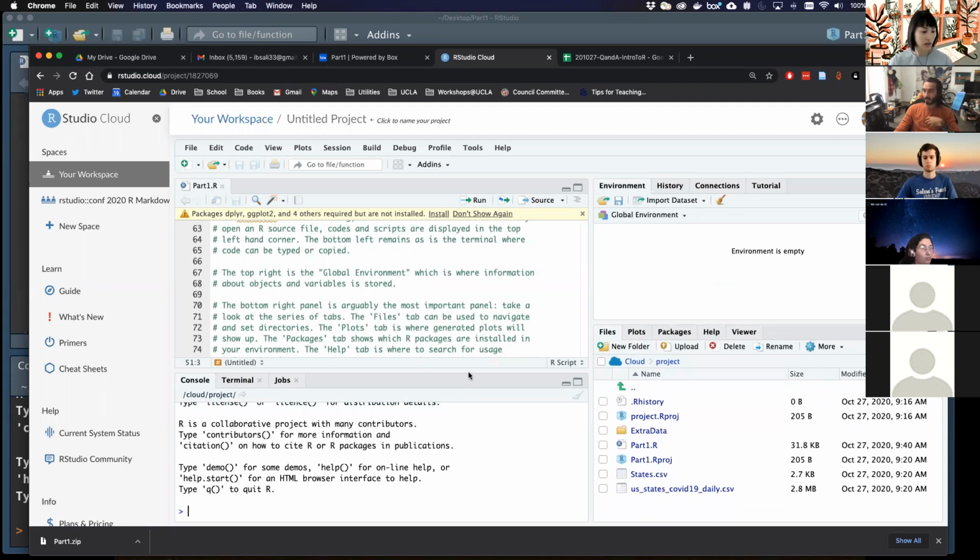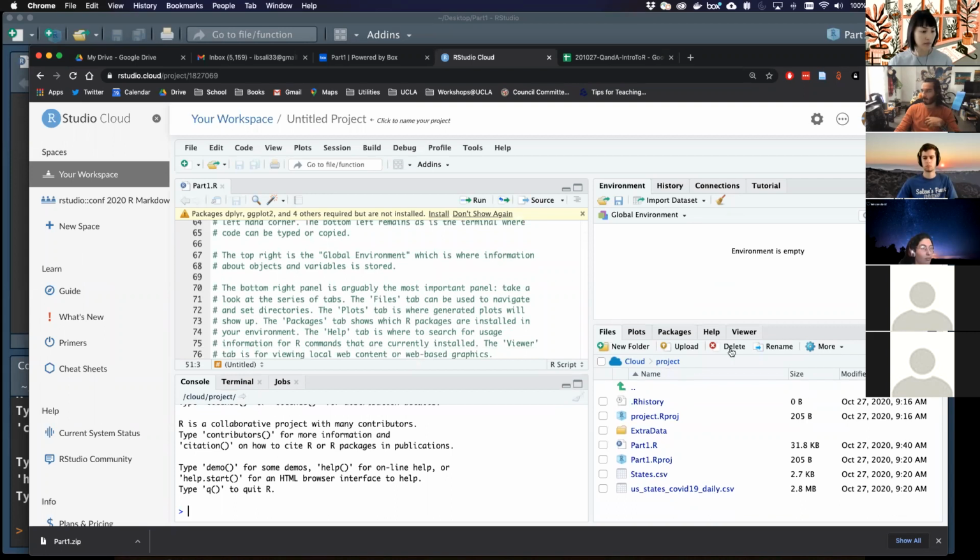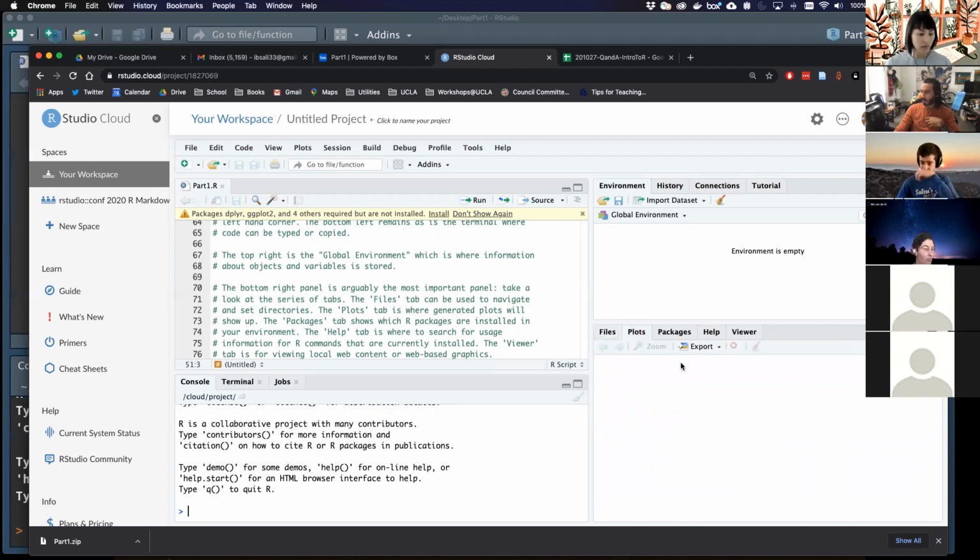People are already seeing this since we've been working with it, but in the bottom right-hand corner, there are a number of useful tabs. The files tab tells you what folder you are working in, or the working directory. We're going to talk a little more about that soon. There's a plots tab, so whenever you create plots, they should show up there.